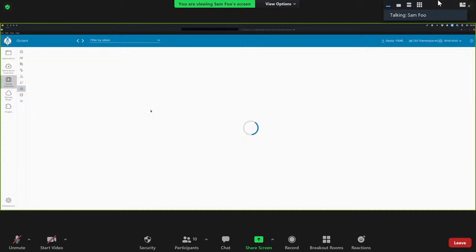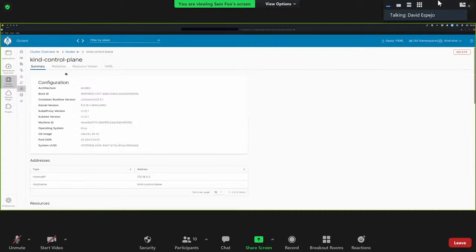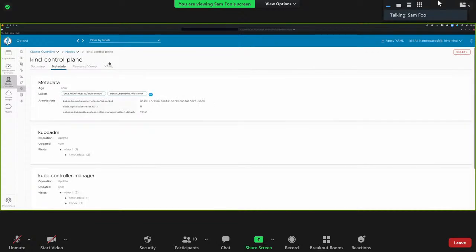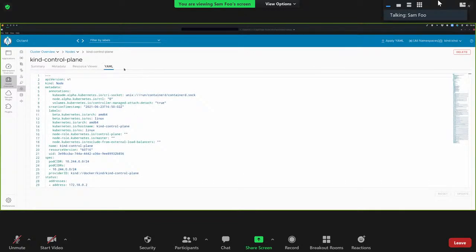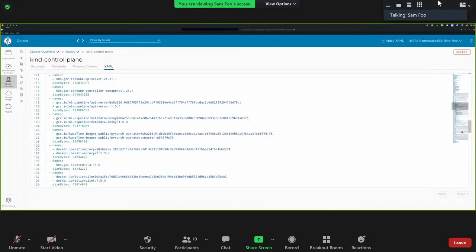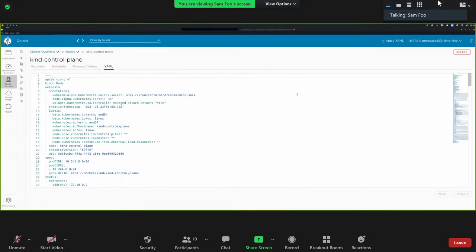Yeah, so I don't even think we have node operations here. So really that's about it. Nodes are also cluster scope, so you can even start peeling back the infrastructure layer and start seeing things about the actual VMs that your cluster is being hosted on as well. But as far as whether or not Octant should be able to manage something like that, I would say it shouldn't, but that's up to opinion.